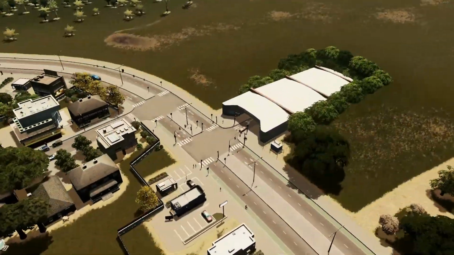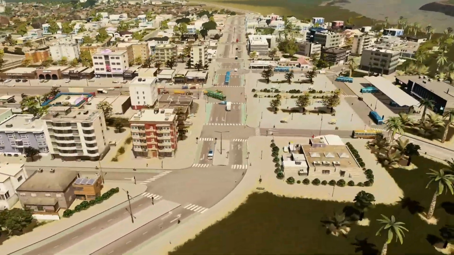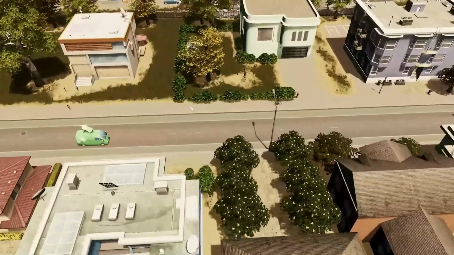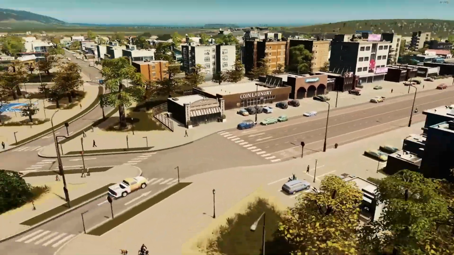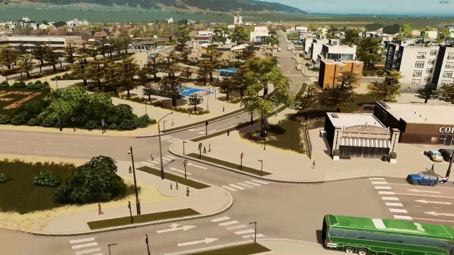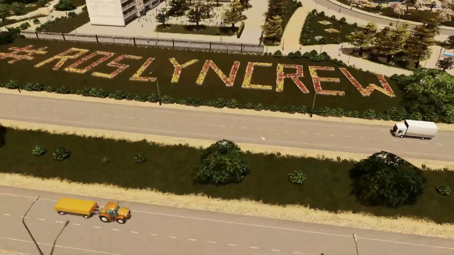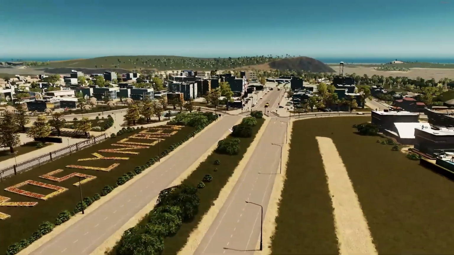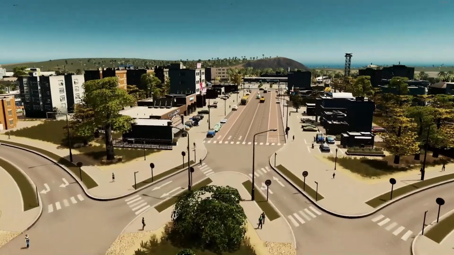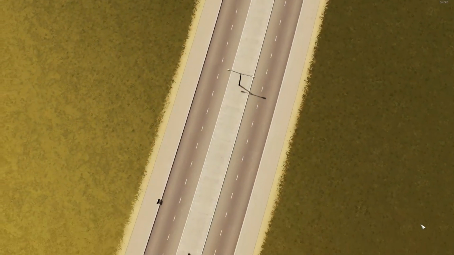But just looking around at everything we built, I like how it's come out. We've got density, but it's not everywhere. It's kind of spaced out. It's not too high. It looks like this area just became quite popular, and so some developers put in some apartment buildings. Of course, we got our Roslyn crew sign here for the Facebook City Skylines Vanilla group. If you haven't seen it, you should check it out. And let's head to the cinematics.